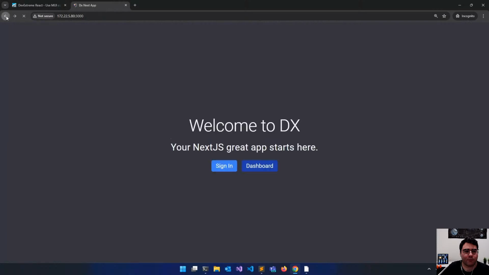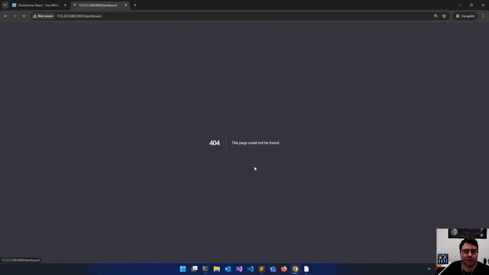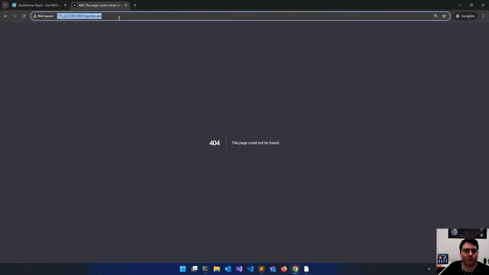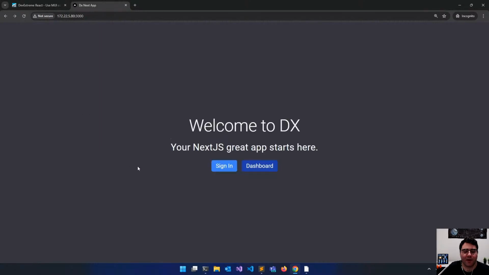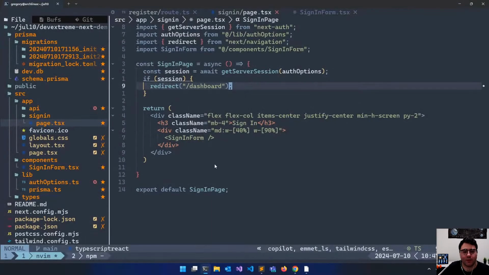And so if we go back, we can go to our dashboard from the home page. If we hit sign in again, we will be automatically redirected to that dashboard because we have that check. However, what I really want to do is I don't want to just have that same kind of homepage. So if we're already signed in, someone goes to our homepage, I want them to be able to see that they're signed in already, so they can just directly go to the dashboard. Plus, we need a way for them to sign out.